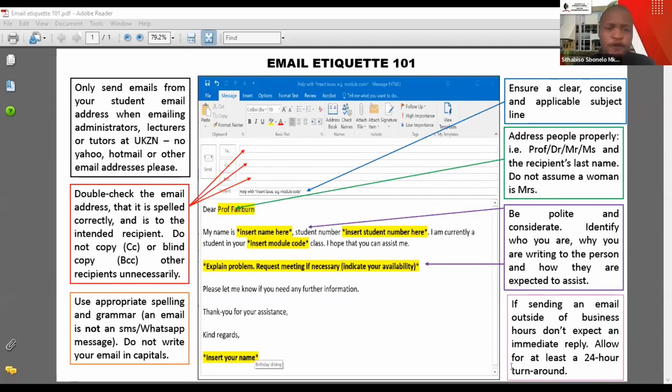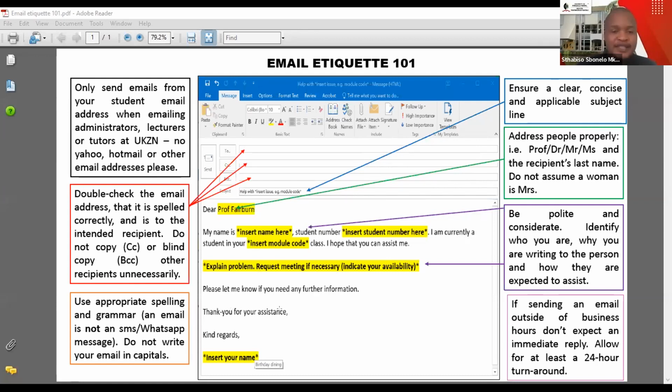When you're sending follow-ups, don't send a new email. Reply on your original email and say, "Dear Sir or Dear Tabiso, I would like to kindly follow up on my query below." Then Tabiso will see that, jump to the query, and respond. There's no need to send a second email saying, "I would like to follow up on my email," with no message that actually tells me what your query was.